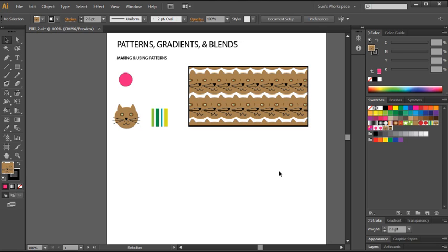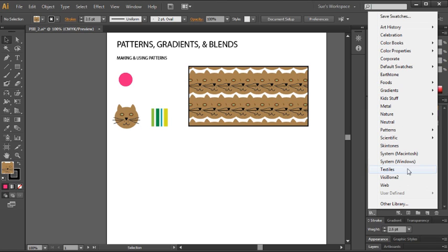Illustrator has a bunch of free pattern libraries that I encourage you to check out and play around with. You can access the pattern libraries through the Swatches Panel Library button, and you just need to go to the Patterns section and choose any of these options. There's Basic Graphics, Dots, Lines, and Textures. There's Decorative, Legacy, and Vonster patterns, which are new, and Nature, Animal Skins, and Foliage. So let's check out that new one.